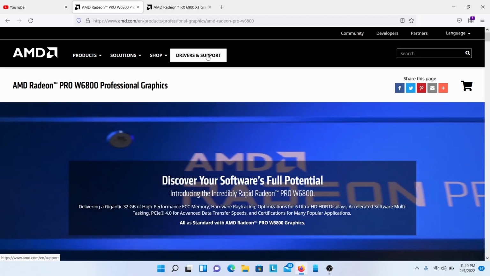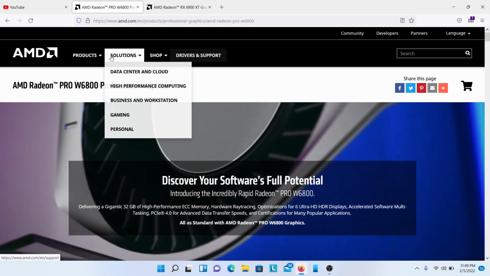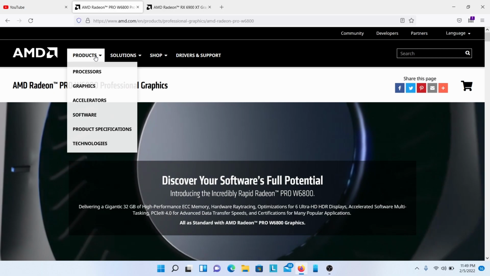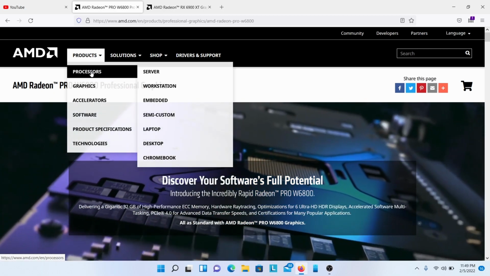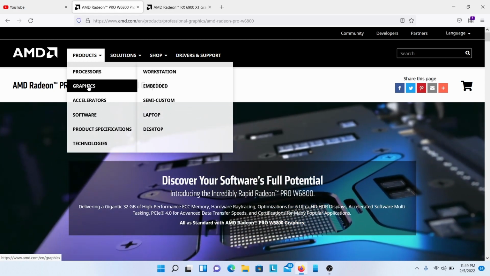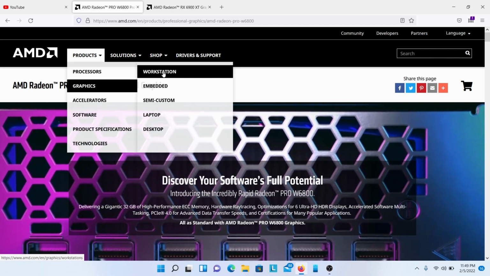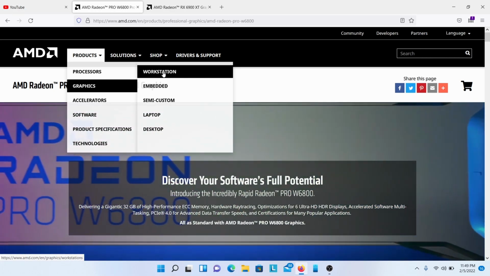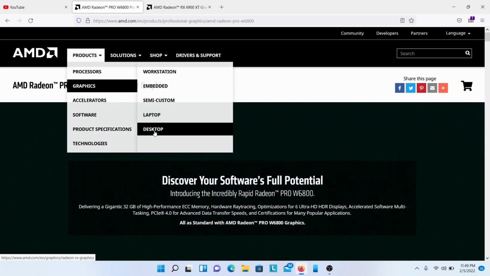For example, we can go to the website of AMD, and if you go to the product section, you will see the processors and then graphics, and in the graphics section we have some things listed there. Those are like workstation, embedded, semi-custom, laptop, desktop.